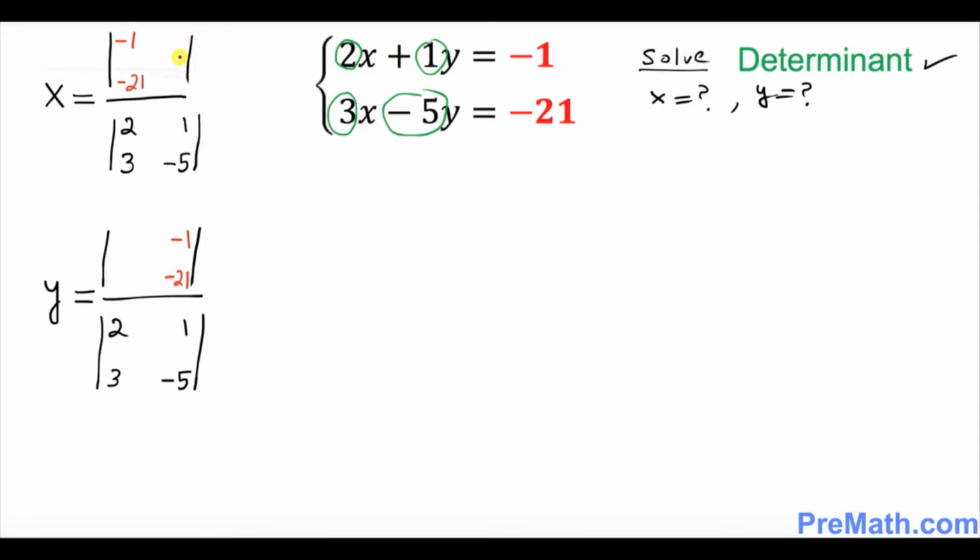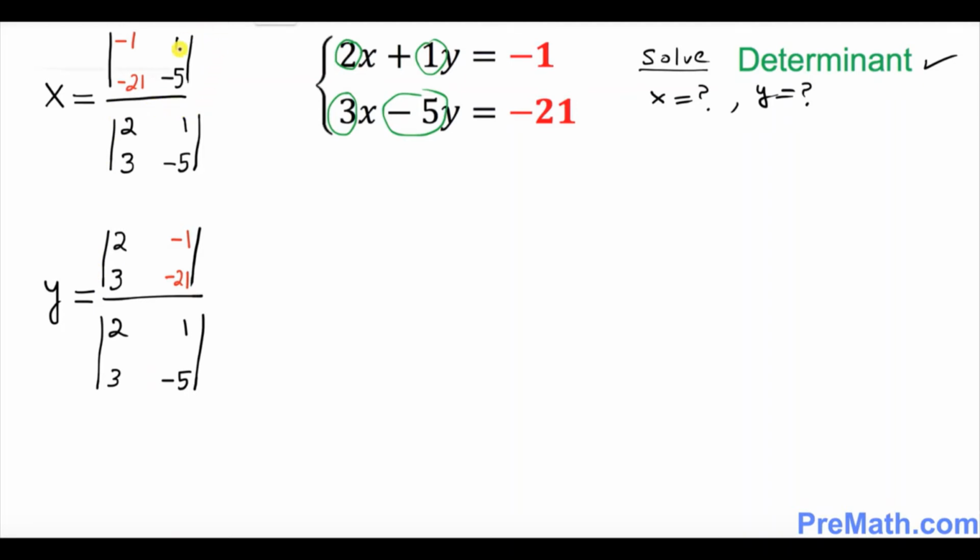Now we need to fill out this second column. Look at the numbers right underneath this column. What are the numbers below this empty column? This is 1, -5. Push these numbers up, copy and paste, so they're the same numbers, 1, -5. Likewise, for this other empty column, look at the numbers below, which are 2 and 3. Push them up or simply copy and paste. This becomes 2 and 3. So we have nicely set up these x and y boxes.